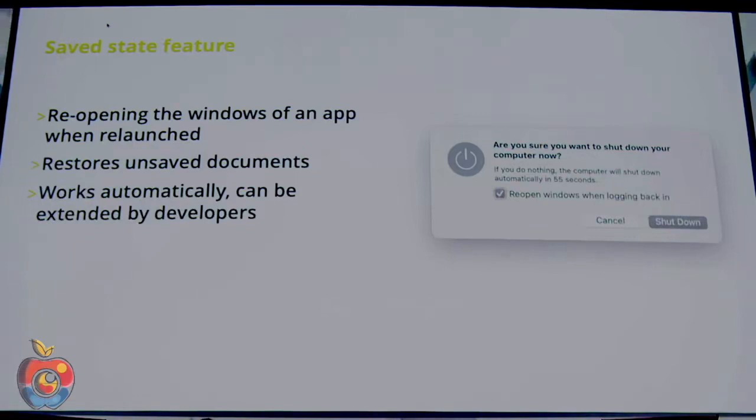Now, a large part of this already works if you just create a new application. You don't need to opt in as a developer. It already does a lot of this for you, but you can extend it if you need to. So for example, if you have a document-based application, then you may have your own states for the documents, and then you might want to store that state in the saved state as well for each document.